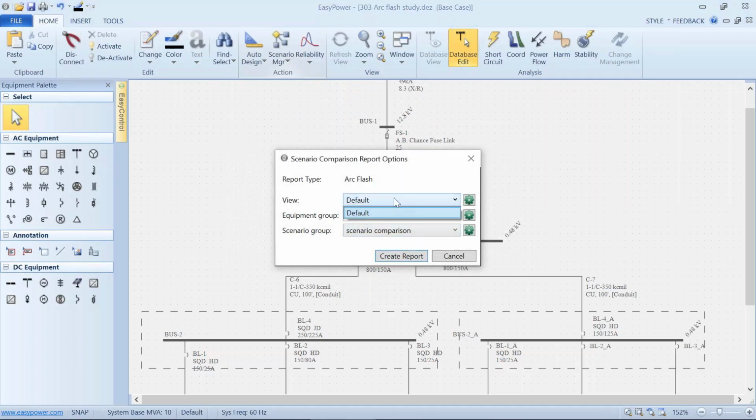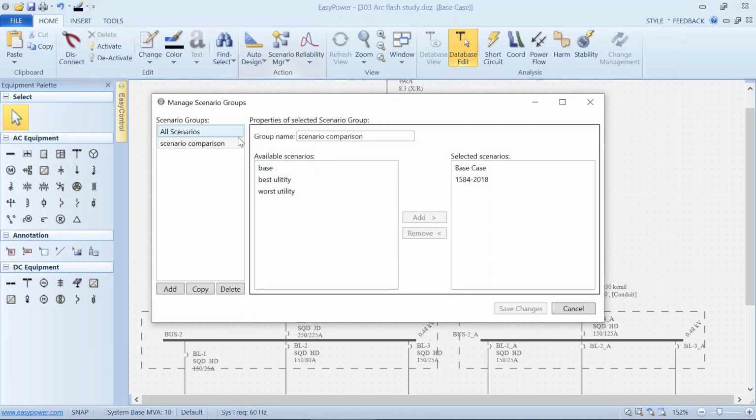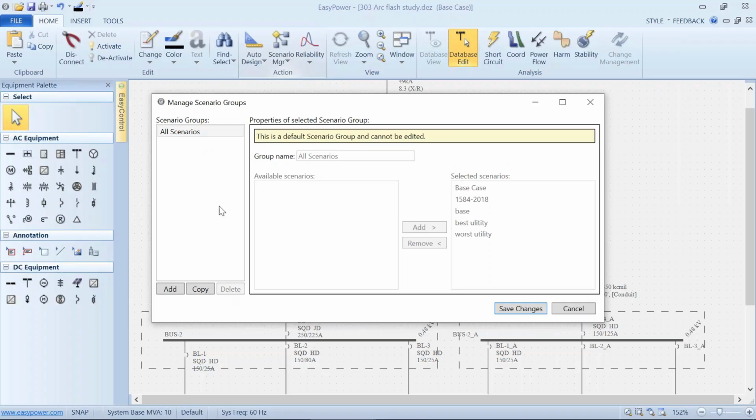Now we're going to use a default view, and we want to look at all the different equipment rather than just a select one. So it looks like I've already created a scenario. What you want to do is come down here to scenario group and go to the settings file and create a new scenario. In this case, let's just delete it and start from scratch.